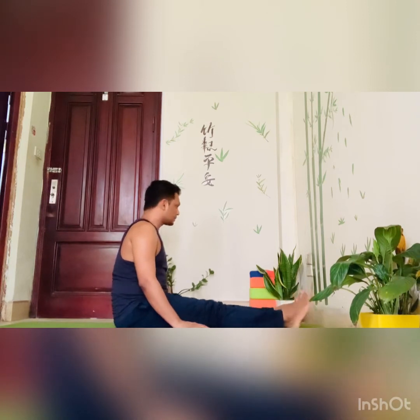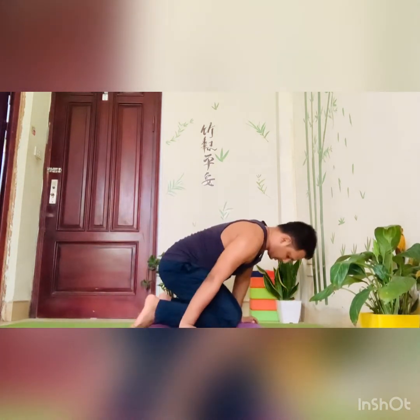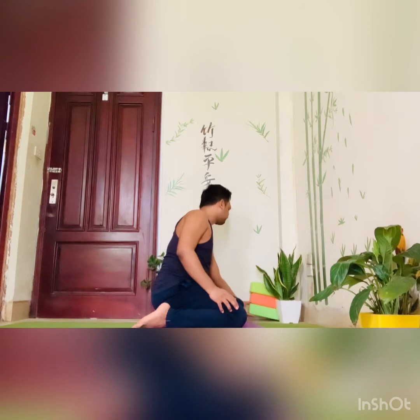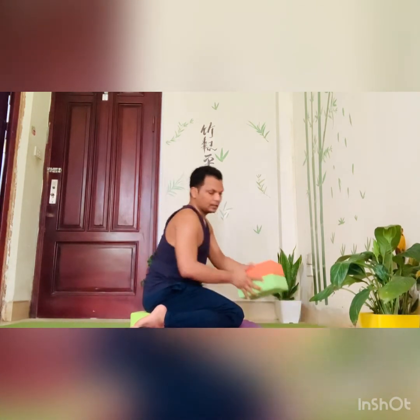Now we'll go for one more posture. That will be the last posture of this class. The Supta Vajrasana. Right. So come to Vajrasana first here. You may use the blocks here. Use one block in between your feet, so your buttocks are resting on the block, alright? And put two blocks under your upper body, upper back.